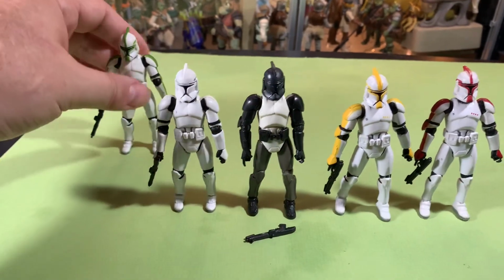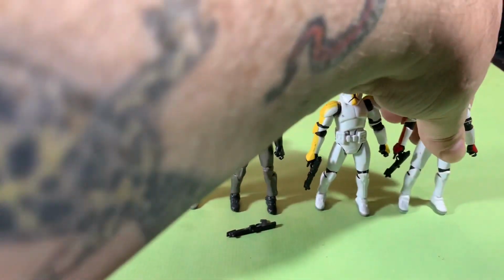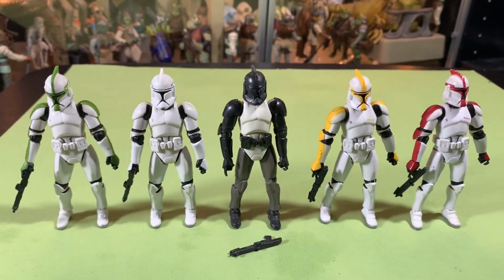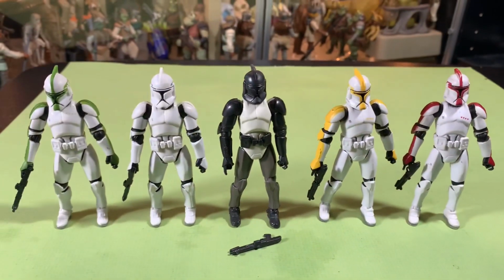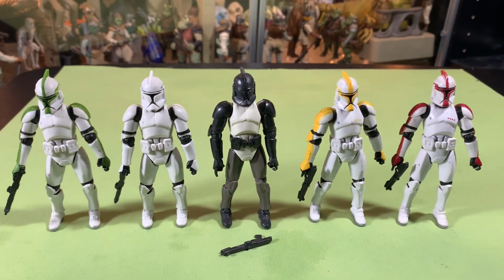Let's move him to the middle here. Do something like that, yeah. He needs to be turned, doesn't he? Yeah, he's not really facing the camera. There we go, there we go.